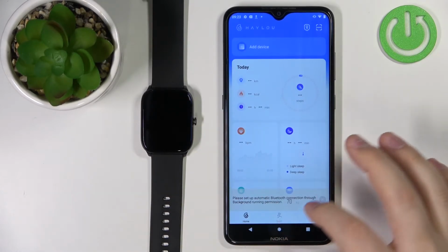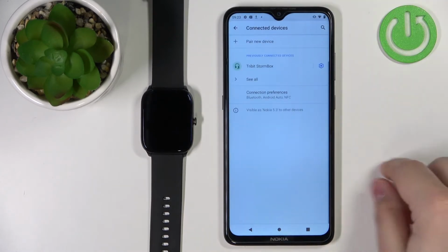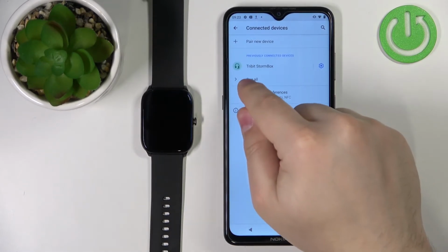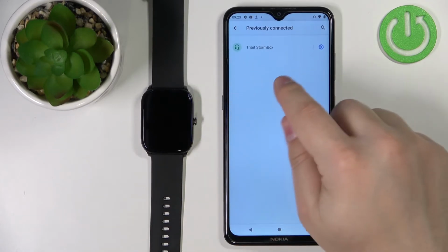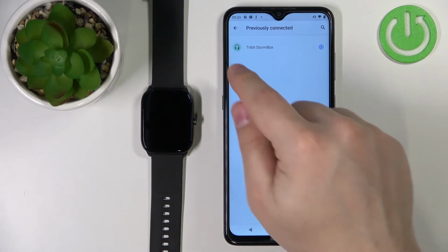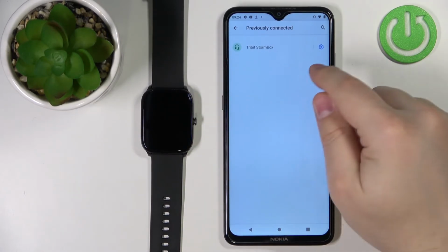You can also open the Bluetooth settings on your phone, and in the Bluetooth settings you should have the list of connected devices to your phone. And if you see the watch on the list, the HAYLOU GST, then you can remove it from this list. As you can see on my list, it's not here, but if for some reason it is on yours, you can find the HAYLOU GST on this list.